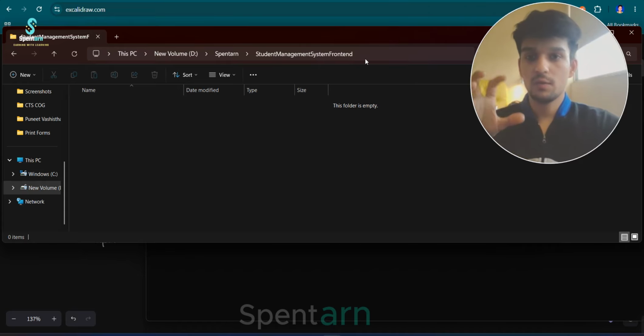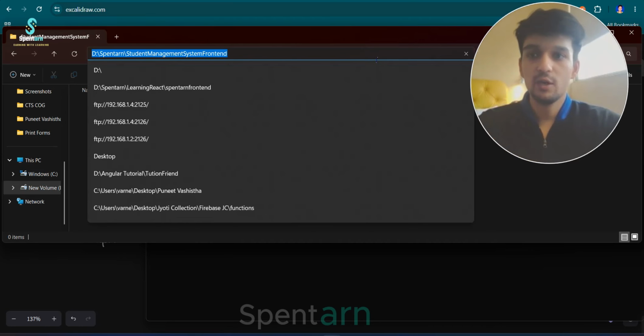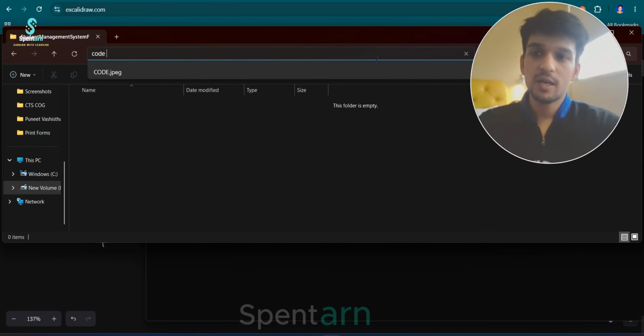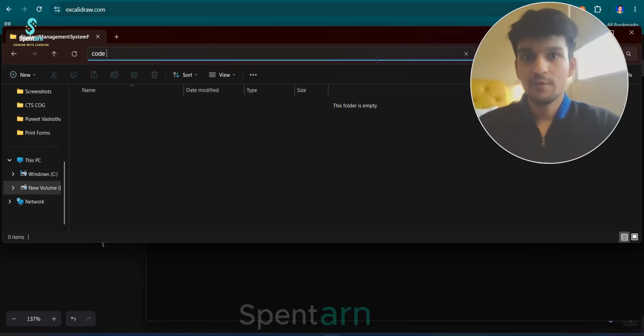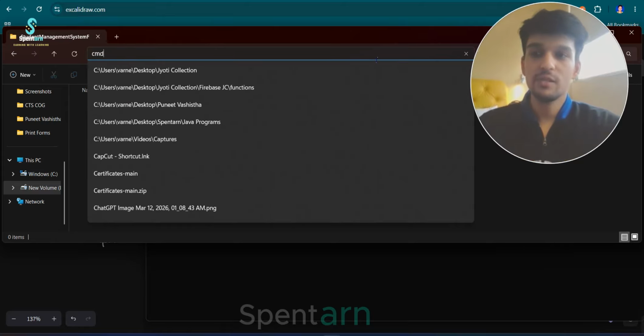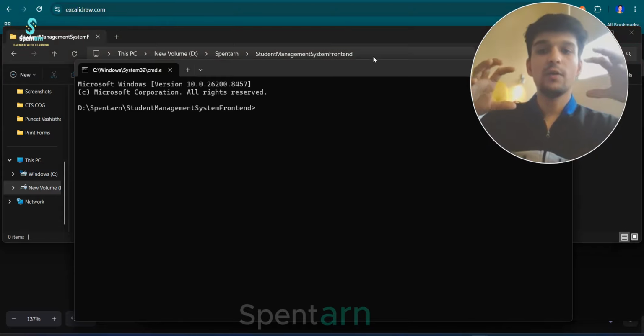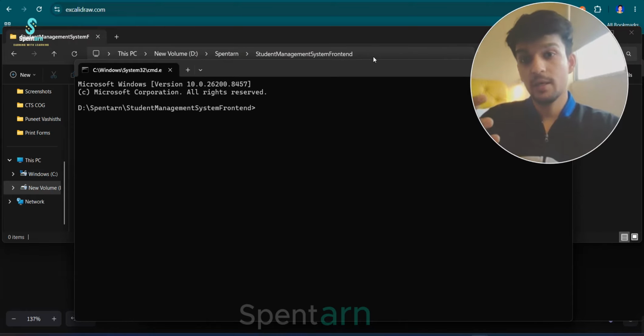What we have to do is we have to just open the command terminal or command prompt inside this particular specific path. So what you will be doing, you will be just going here, just type code dot, but it will open VS Studio Code. Okay, I hope you already know that. So what we have to do, we have to do CMD and dot. So what it will do, it will automatically open your command prompt terminal into this particular specific path itself. Okay, we got this particular thing now. As I already told you that you have to follow a structured way of React application, right? So let's go ahead and do that.